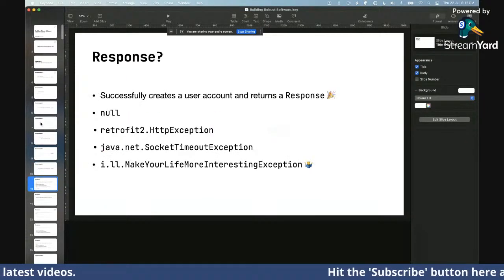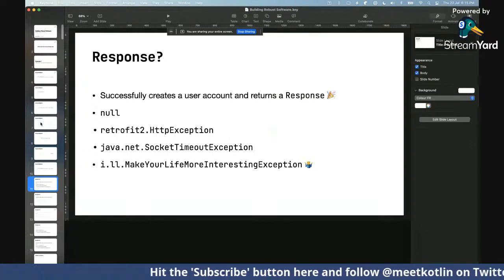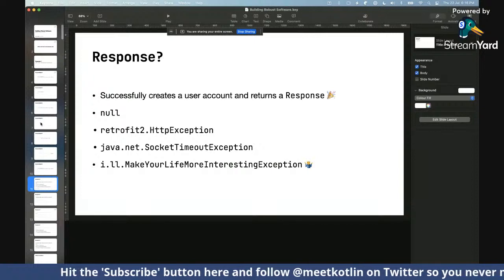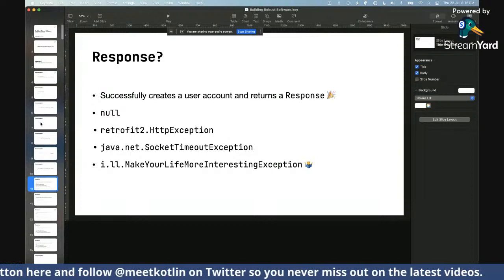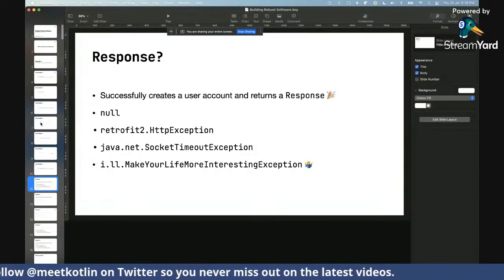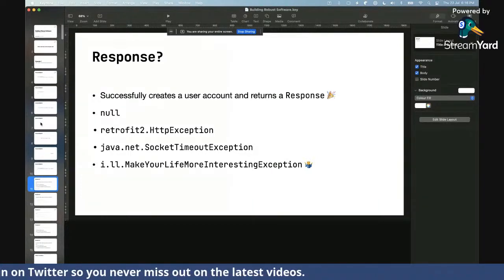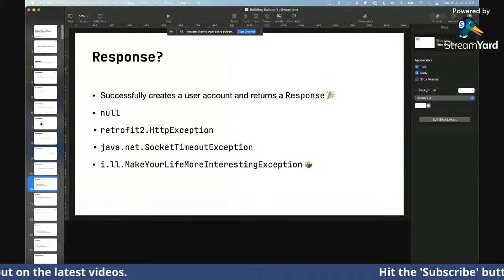If you look at the response nullable type itself, there are a bunch of things that can happen. One is it can successfully create a user account and return a response for you. Then it can also return a null, but if it returns a null, then I have no clue what that means, and probably if you are the one calling this function, chances are you also may not know what null means.